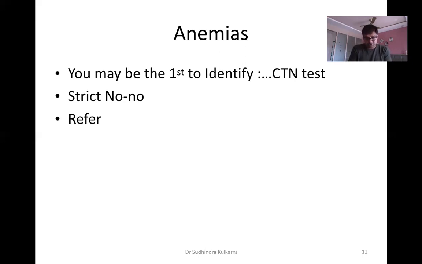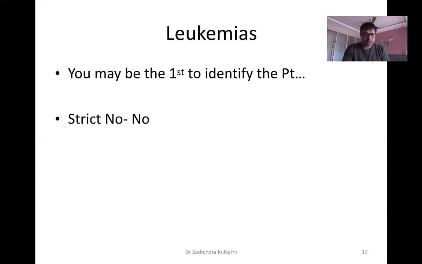At no cost will you intervene, because if you treat a patient with anemia, if the blood supply to the area is poor, even for example if you have to remove a tooth, if you extract a tooth and the patient is anemic, then what's going to happen? The site will not heal. The blood clot will not fill the socket, the site will not heal, and the patient is going to have a secondary infection. So that's not very good. So the very important thing is, if you identify anyone or suspect anyone with anemia, you directly refer them to a physician. Next, again, leukemias.